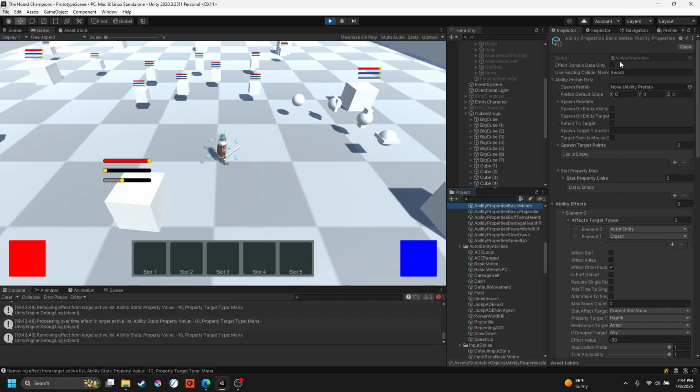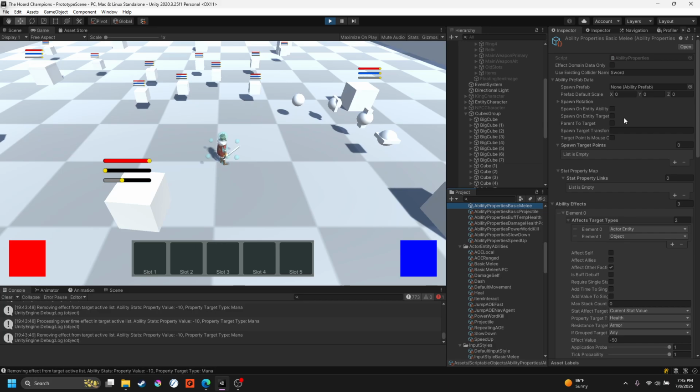It can also not have to use that, but actually use a collider that is supplied by a prefab that gets spawned. So it can define a prefab to spawn, some properties about the prefab scale and rotation. It can also define the spawn behavior.